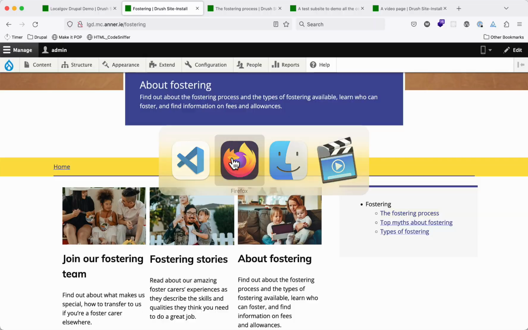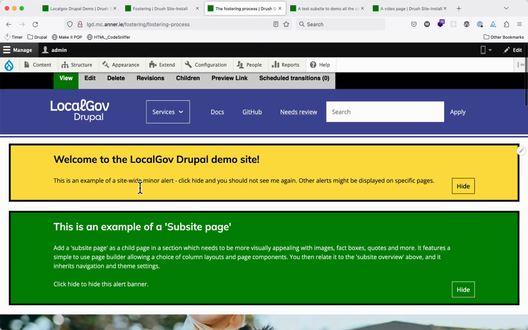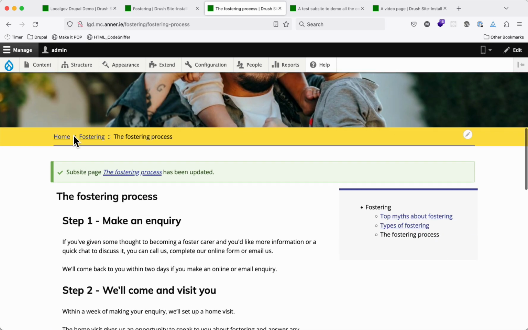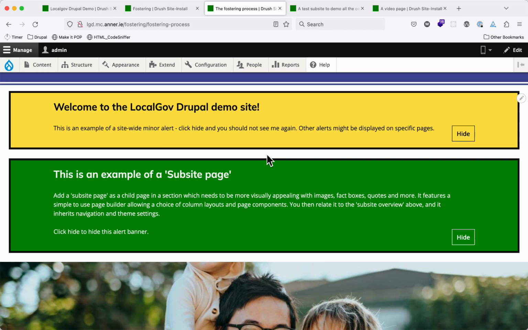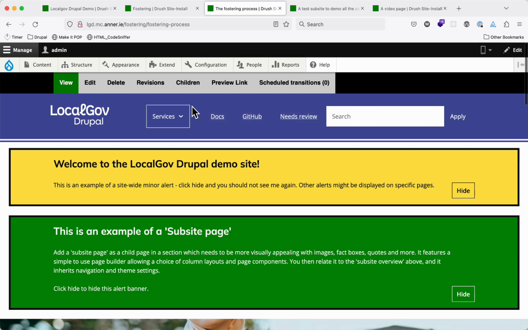And we'll see what happens if we look at a fostering process page. We can see here, in this part of the website, we've got 2 colons for our, what do we call these, breadcrumb dividers. So that's it. That's very, very simple. It shows how subsites can be different, radically different if we want, to the rest of the website, and then you can remove the menus from these subsites and put in different menus and things like that.